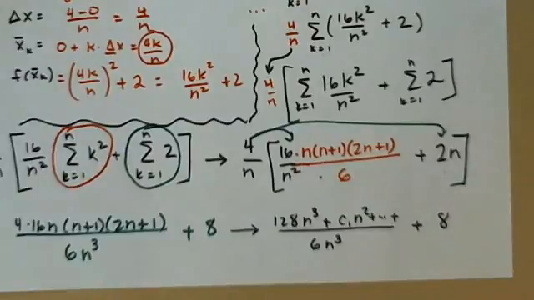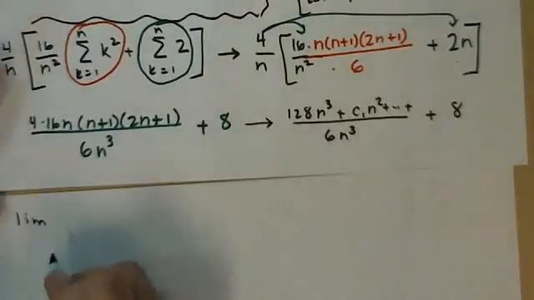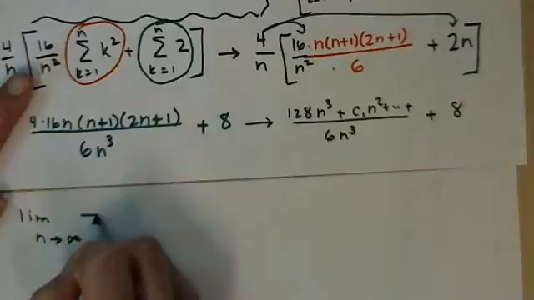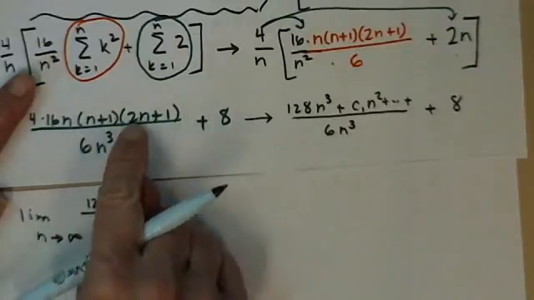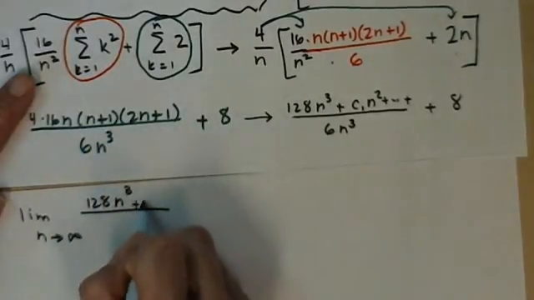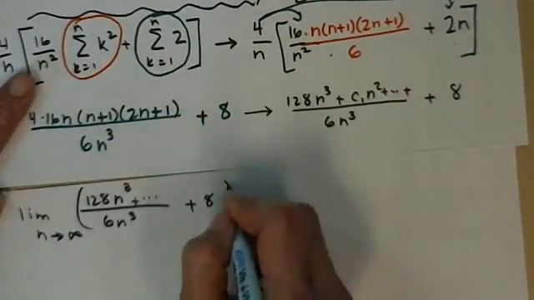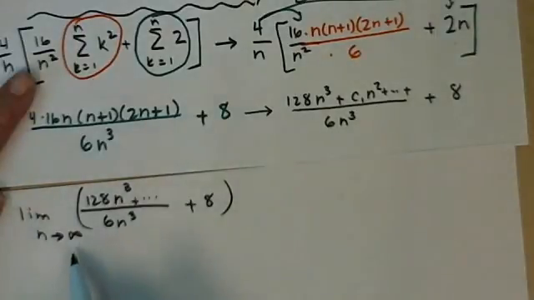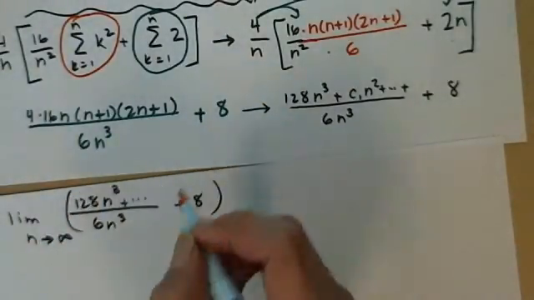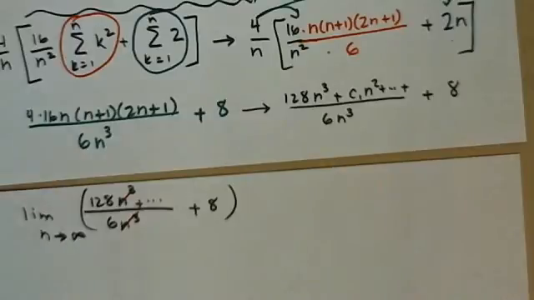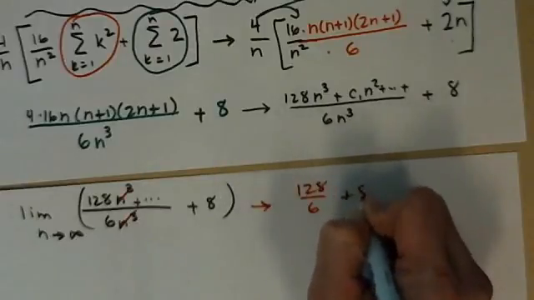I'm ready to do a limit. You guys ready? So, I'm going to take the limit as n gets infinitely large of 128 n cubed, n times n times n, plus other stuff, over 6n cubed, plus 8. So remember, as n gets big, it's just the leading terms, and these n cubed, what happens to them? Exactly. Gone. Right? It's those coefficients that matter. So 128 over 6 plus 8.